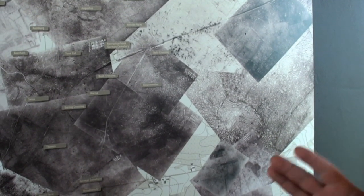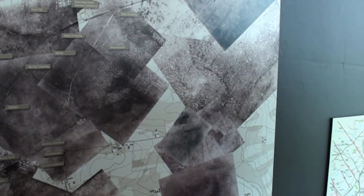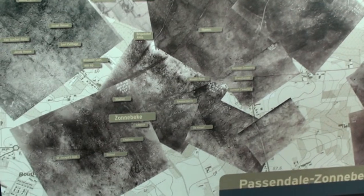There's nothing else there. Now, what you have to think about is that has been happening all the way from Ypres, because the fighting starts just outside of Ypres. So if you look out this window to here, it's completely that. So now we start to understand why the guns will eventually get the fighting up to here, because we've got to get our guns and everything, and the infantry have got to get up here, and they've got to cross a landscape.